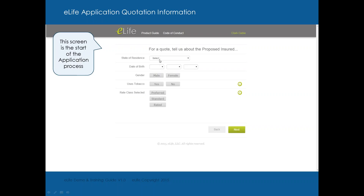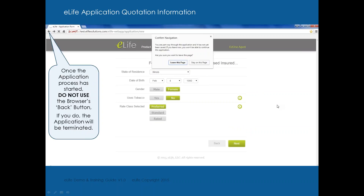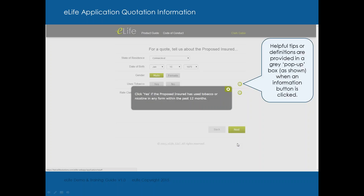We're going to get information on the client — the state of residence, date of birth, everything to provide the quote. Only the states where your active license is will appear. If you have 10, 15, 20, or 40 state non-resident appointments, it will show all those states as well. If you need any additional information, you can click on the little 'i' and it will give you additional information on how to answer the question.